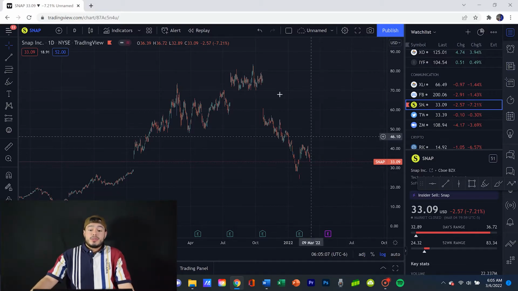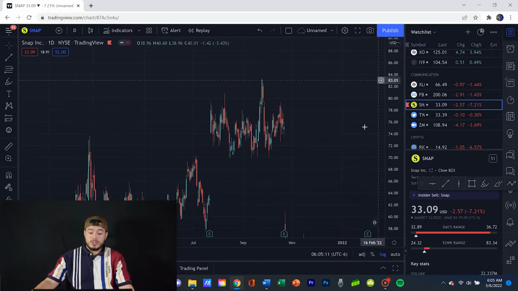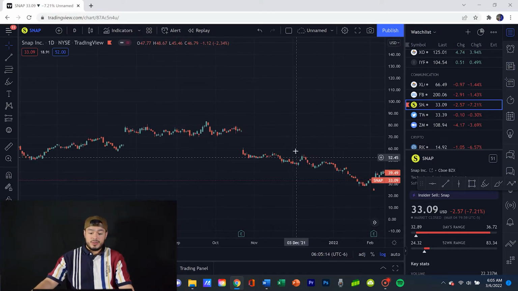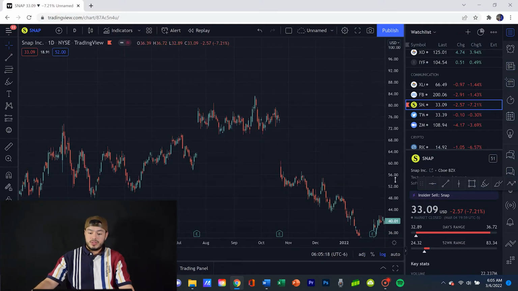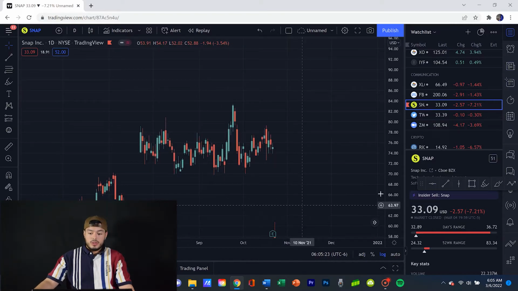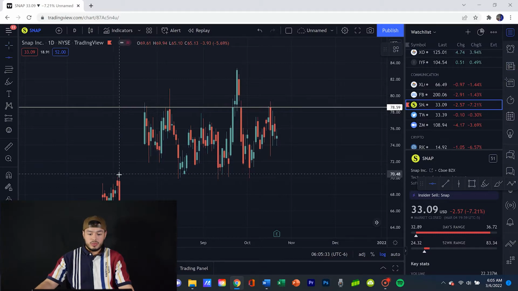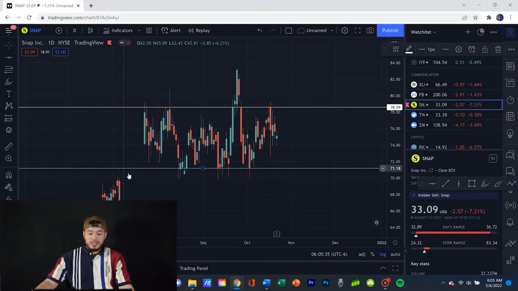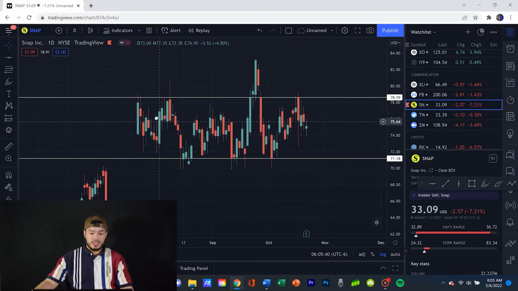So let's go ahead and look at Snapchat. This is going to be our first example, and this is for channels. So let me go ahead and draw my support and resistance. As you can see, this stock has been going through a lot. But if we zoom in specifically to the summertime, early fall, we can see that it was basically trapped within this range. So if we were to draw a support line and a resistance line, I'd probably draw a resistance about right there. Support about right there. There's a few wicks and there's a few lines that do go above it. We'll talk about that here in a little bit.